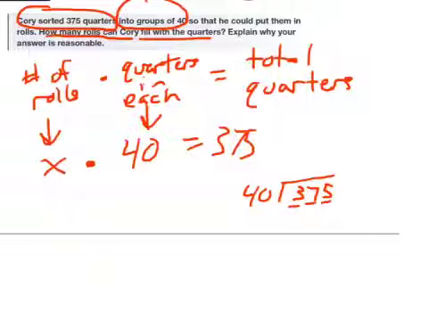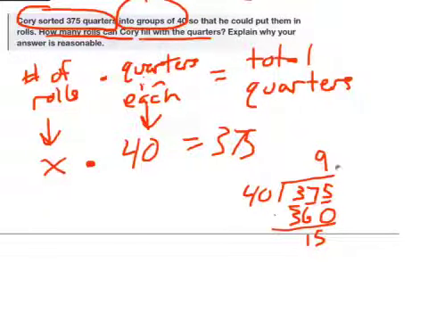So I'm going to ask myself, will 40 go into this 375? Will it go in 10 times? Well, 40 times 10 is 400, so that's too many. But it's kind of close to 375, so we've got to go another number down. So I'm going to try 9. 40 times 9. 9 times 0 is 0, and 9 times 4 is 36. So I subtract and I get 15. So that means it went in there.